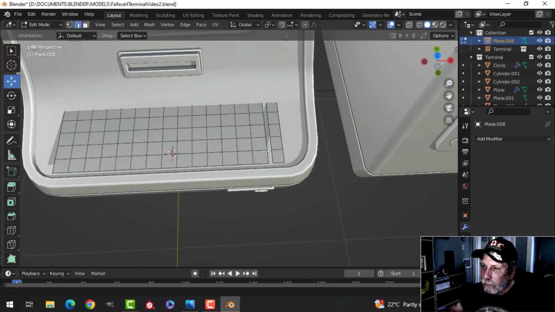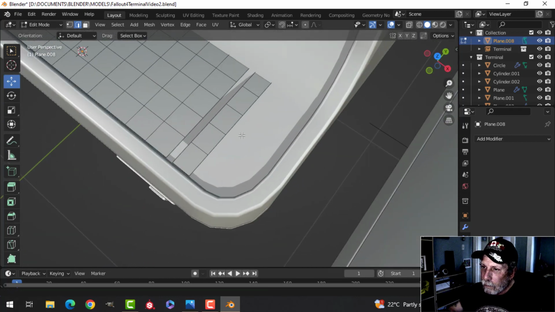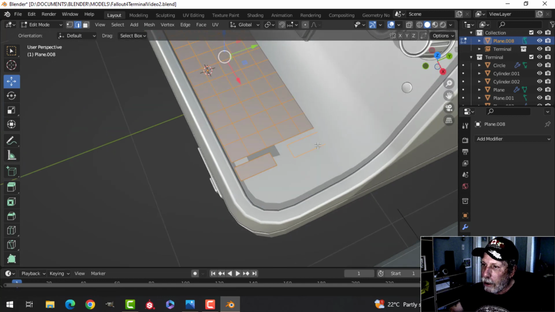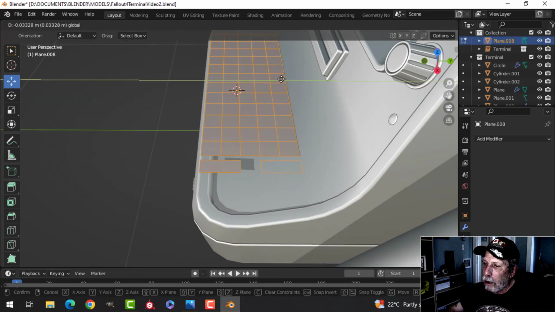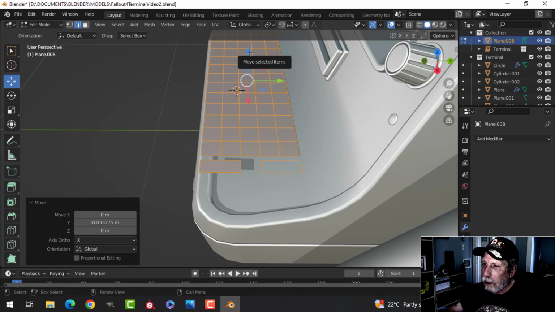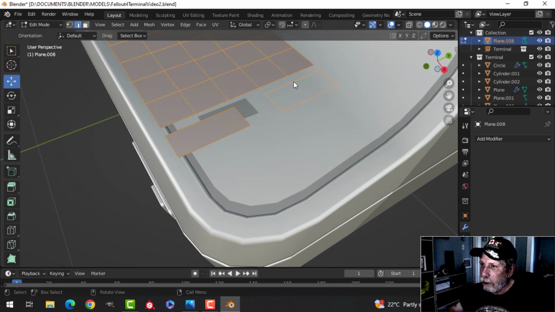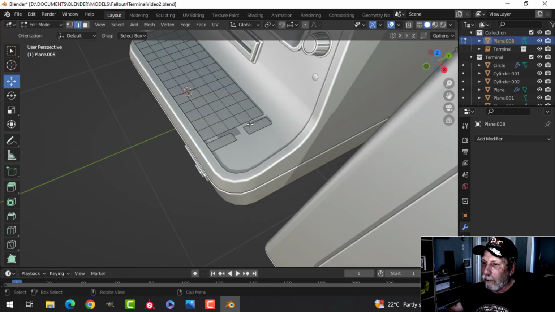And maybe what we'll do is, let's see, if I get rid of that edge, and then I'm going to be doing an inset, I'll get a button that size. How about if I get rid of that face as well? And I'll get rid of that edge there. And I think I need to move these just for now. And up. And did I get rid of the faces on here? I may have. So we'll just put that face back for now.